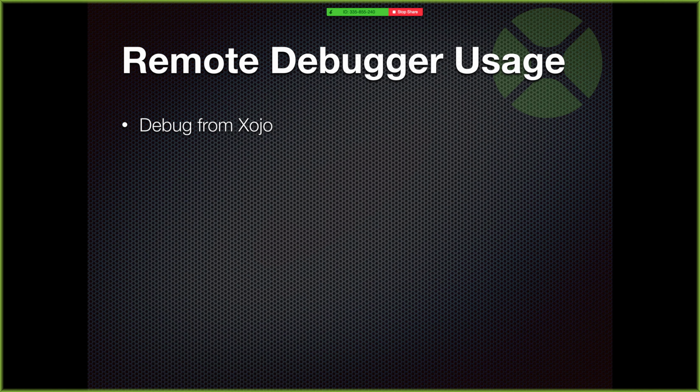So what does the Remote Debugger let you do? Well, it lets you debug, surprisingly, right from within Xojo itself, but on a different computer. So what I'm going to show you here today is that you may be running Xojo itself on a Mac, like I'll be doing, but I can run my app on a different computer. Essentially, I'll be showing you Windows and Linux. And it'll be running in the debugger on the Mac, but the app itself will be running on a copy of Windows, in a virtual machine, or a copy of Linux. And it allows you to test things much more effectively that way, look at your code, do actual real debugging. A lot simpler than the other method.